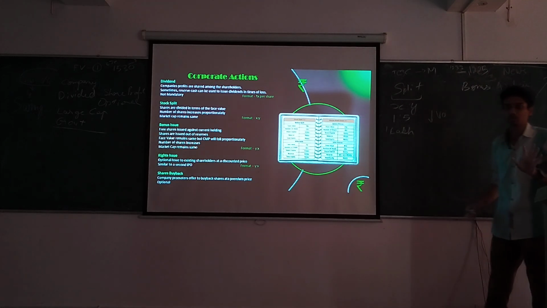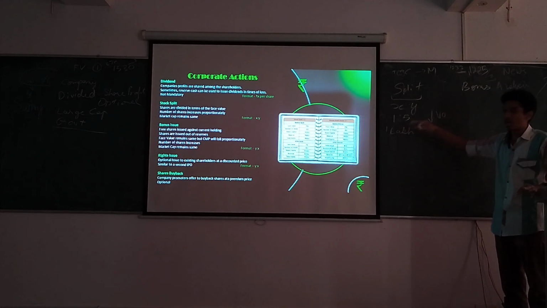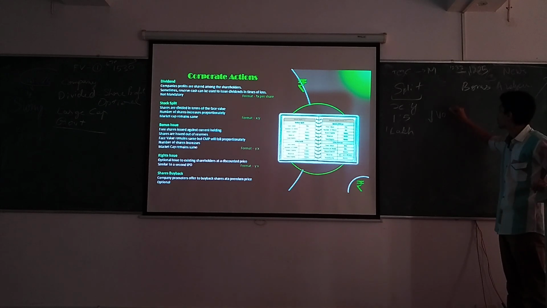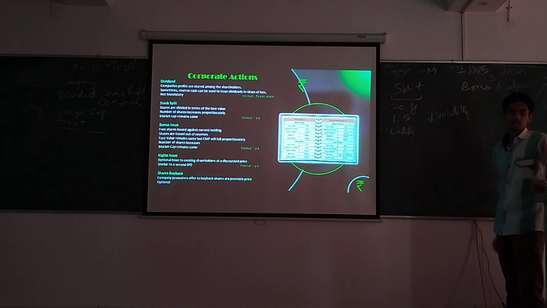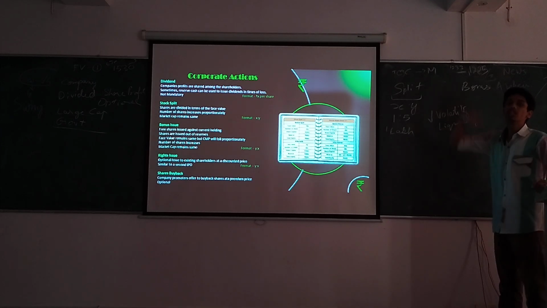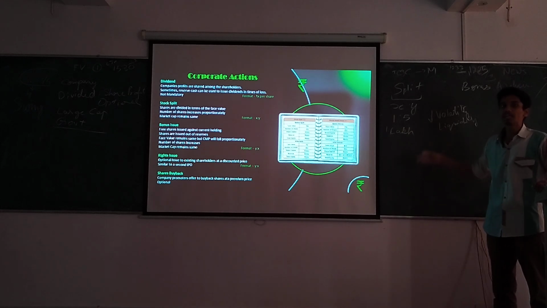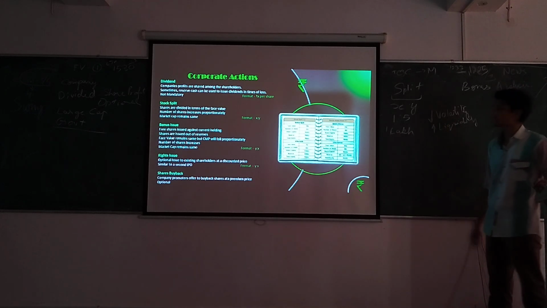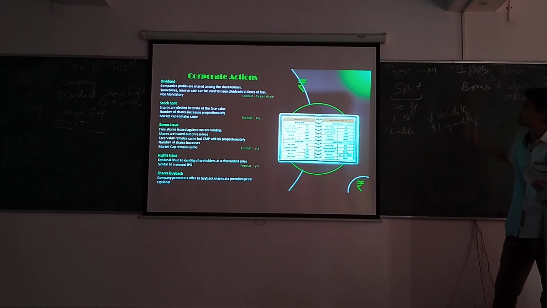Everybody understands that concept, right? So based on that, you have a large amount of people trading the stock. The volatility is less. Okay? Liquidity is more. Meaning, if one person is not willing to sell, someone else might be willing to sell. So it is easily saleable. Okay? So liquidity increases. This is the reason for a split and bonus.